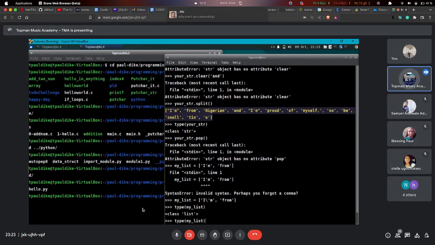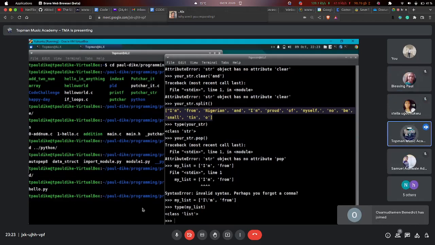The class is moving on. We are talking about methods used for strings, what is working and what is not working. It's just to show you methods that do not work with strings and methods that work with strings. You can see that the split method works with strings. There is also the join method that will join them back to the way it was. And then there are a couple of others.